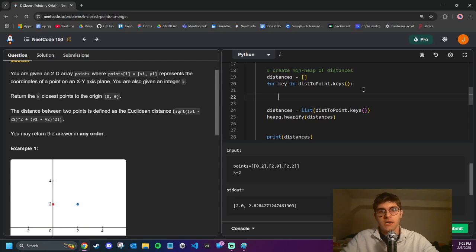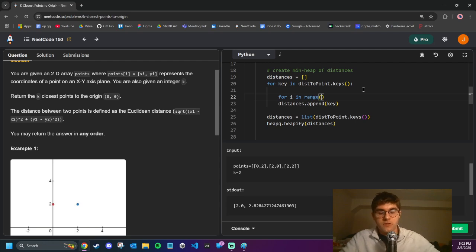So we'll say distances dot append the key times, well, I guess we can say for i in range length of dist to point of key.